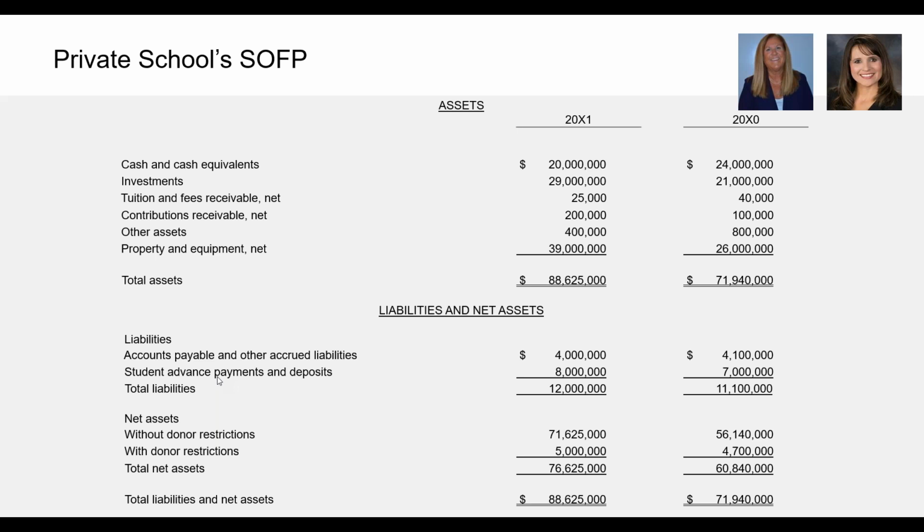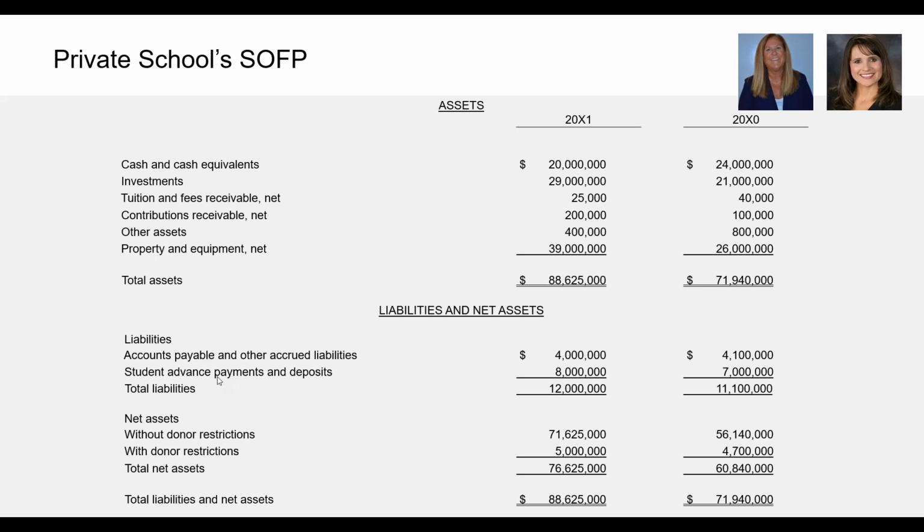Okay, so here's a private school statement of financial position. One of the things that I will point out on here, just because I think it'll help with your disclosures later, is if you'll notice your investments there are $29 million, and they have a really good position here, right? Like they're $88 million in assets. So, you know, they're doing pretty good. They've got $76 million in their net assets. So initially looking at this entity, we think they're in great shape.